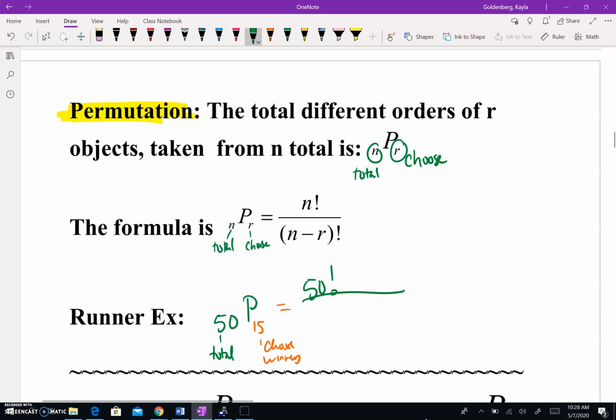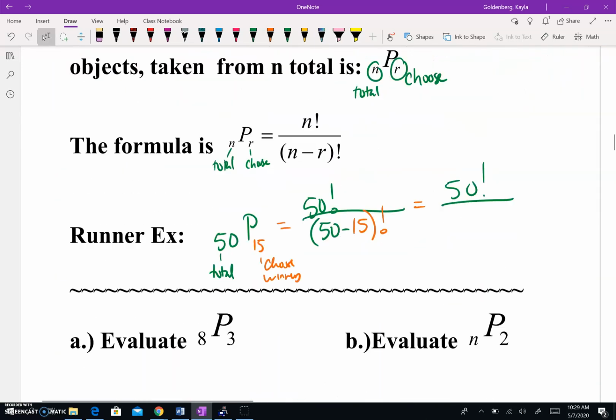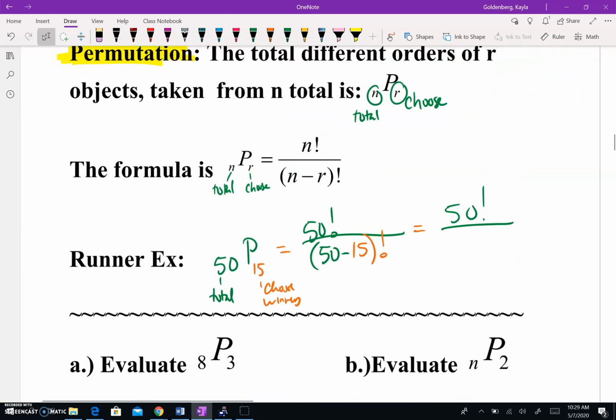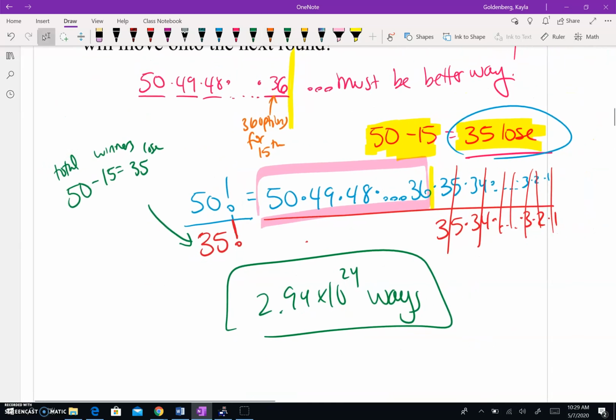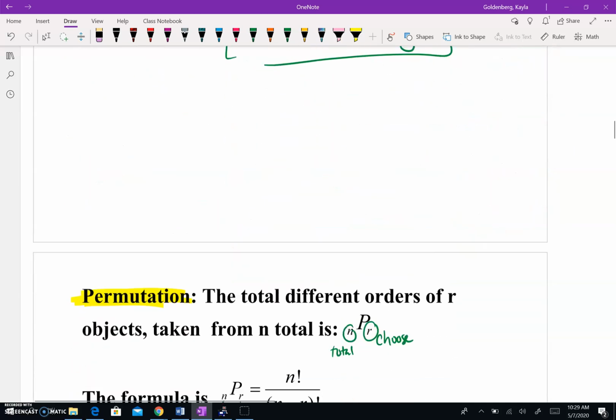So you can picture 50 runners standing in a line. And remember, what we divided by on the bottom, we took the 50 and we subtracted what we wanted. We want to know the order of that 15 people. And remember how that gave us 50 factorial over, and then if we scroll back, we had on the bottom a 35 factorial. And then remember what happened was we canceled out everything that we didn't care about, because we didn't care about the 35 people who lose the race's order. We only cared about the first 15, those orders.